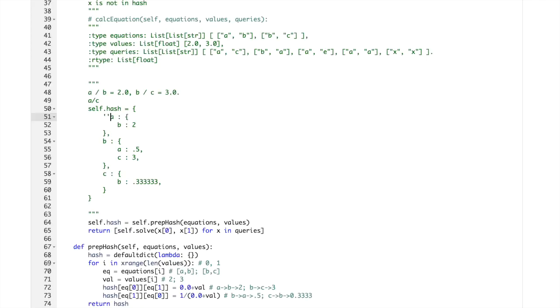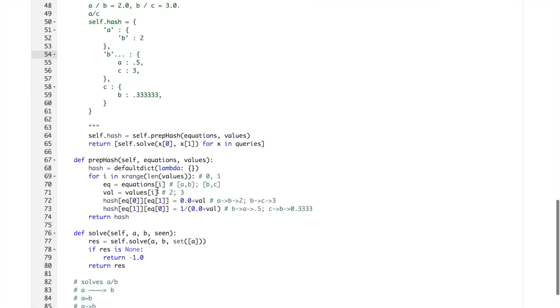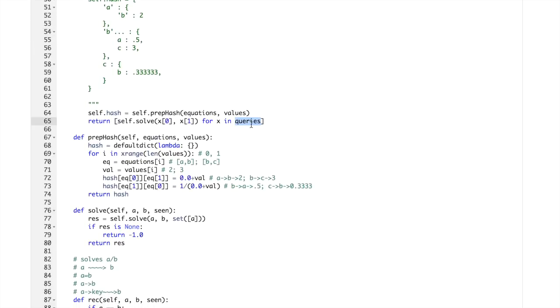So those are obviously strings. Yeah, but let's just put it this way. Now we are solving for those guys.